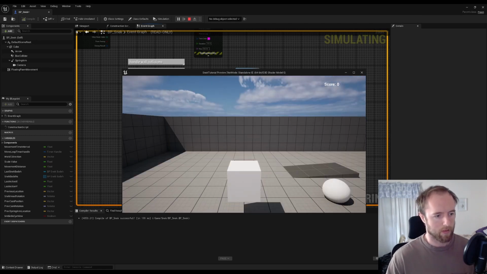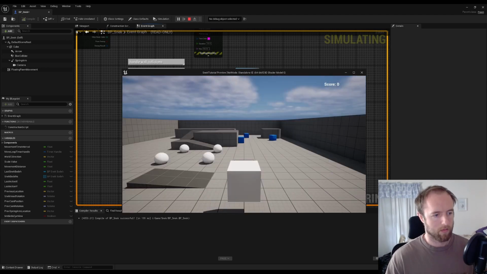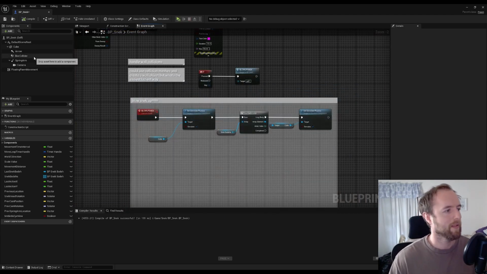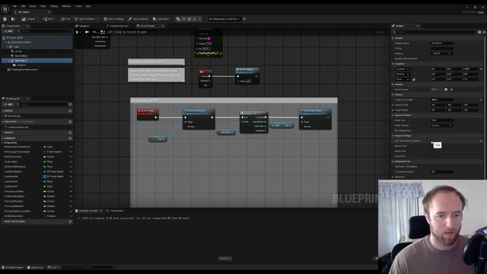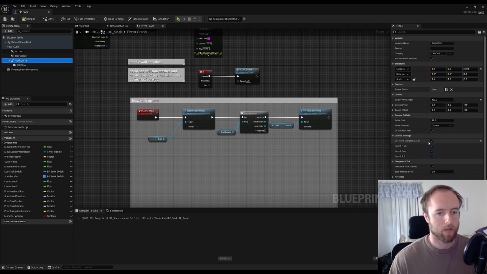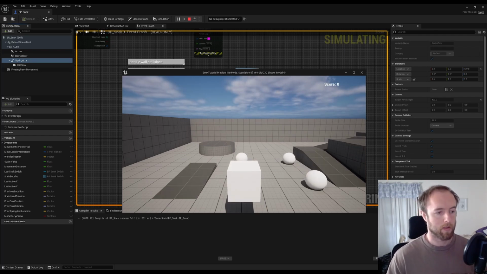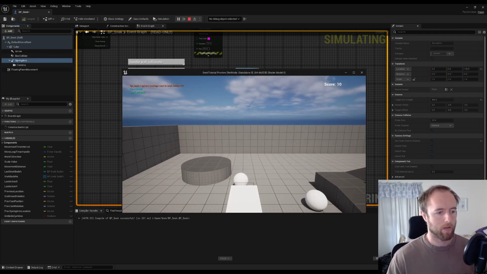First of all, let's get some... What the hell was that? Oh. Make sure you uncheck this, and this is use pawn control rotation, because that's kind of a headache, in my opinion. It's better when you turn on the camera lag.